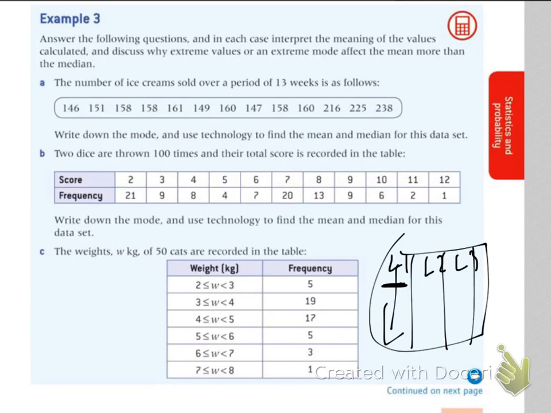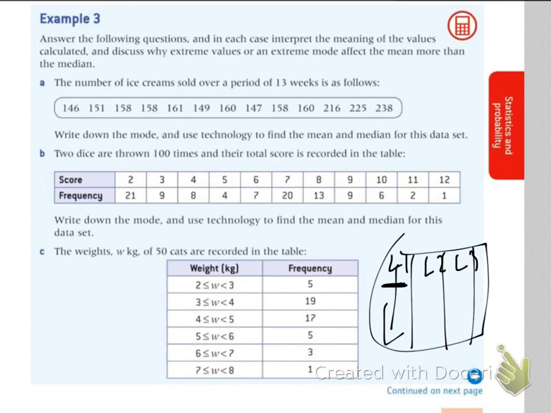So what you're going to do is put diagnostic on, so that when you go to your stats list and go to your operations, you can go to single variable stats. You put in L1, and if you leave frequency out, you will then be told the mean, median, mode, and even the standard deviation of those numbers. I can't remember off the top of my head if we had talked about that before.